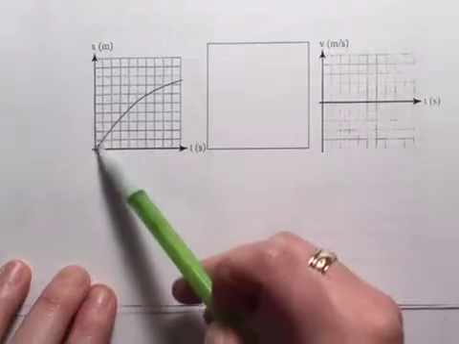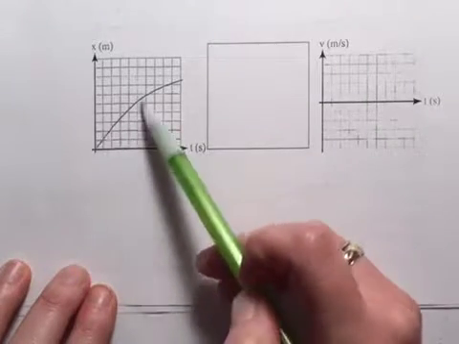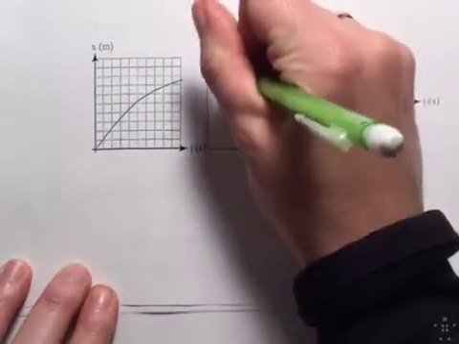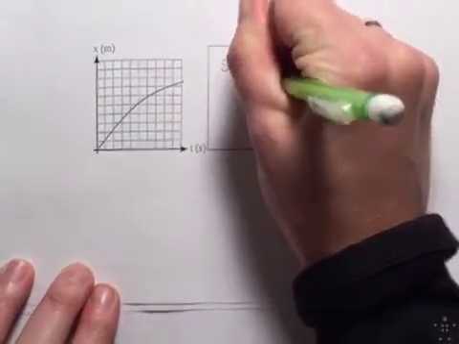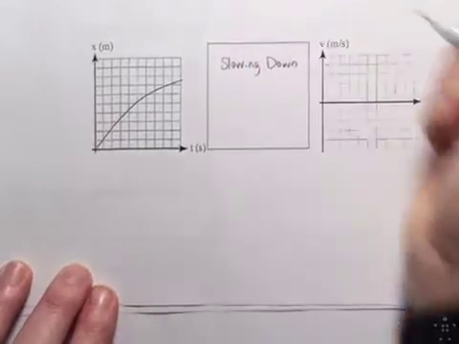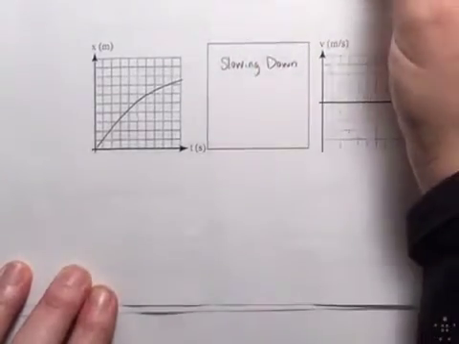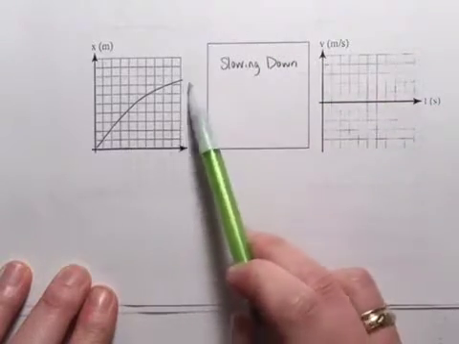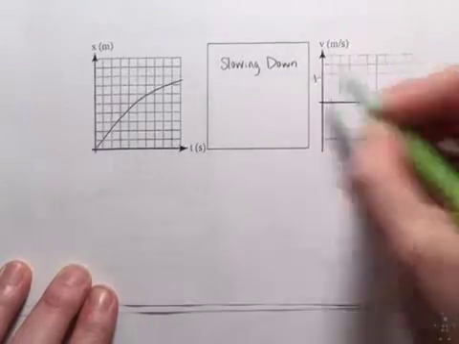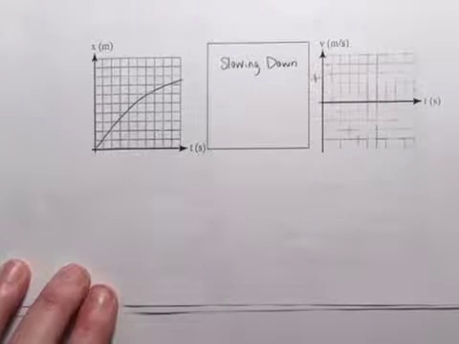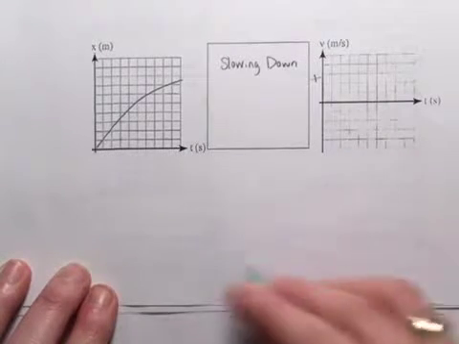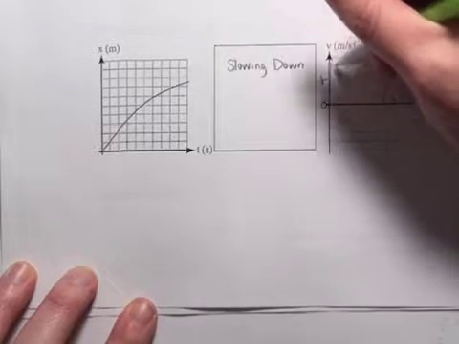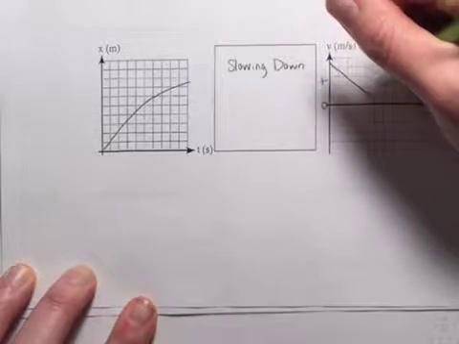This one we have a fairly steep line at the beginning, and then it gets less steep at the end. So this one is slowing down as well. The difference between the top one and this one is that this one is moving away from 0, so it's going to be on the positive side of your graph, but it's basically doing the same thing. It's going to start at a higher speed, so up further away from your 0 mark, and move toward 0 like that.